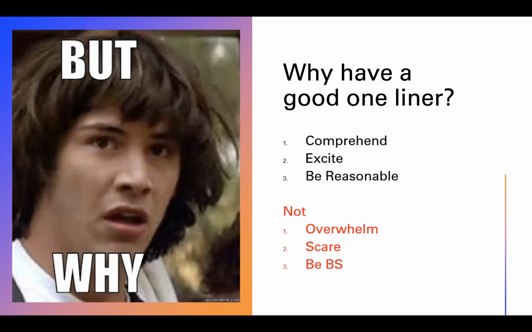So for this exercise of getting a one-liner, what I would love you guys to come out with at the end of this week, or at least the end of this program, is to have something that you can say to anyone, whether it's investors, colleagues, family, that makes them understand what you're doing, firstly, gives them a little bit of excitement and is reasonable. And then you can follow up with, okay, how do you do this? Give me the technical detail. You guys all have this information, but this should come as a follow-up conversation. So in the minds of an investor, the first line is to get them to understand what you do so they can ask you the questions where they have concerns or interest.